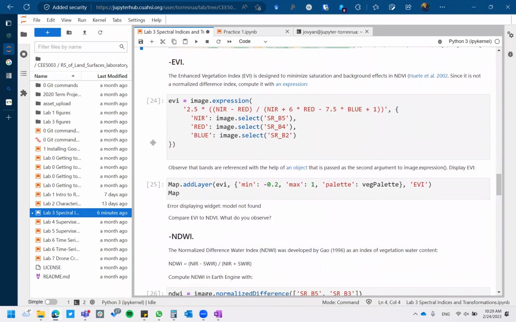More indexes. This is another index you are going to find. This is called EBI. Now, NDVI has effects from the soil. You can isolate soil in NDVI. So the EBI is an index that looks to focus from this value to the maximum value of NDVI, removing the effect of soil and water, so just focusing on the canopy itself. So the expression is quite different.